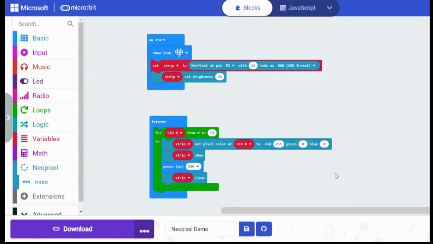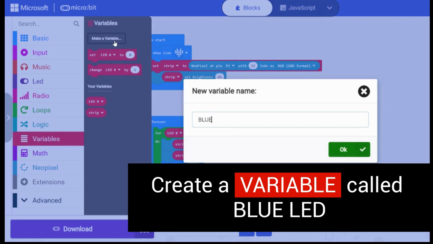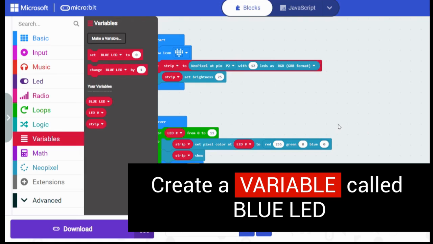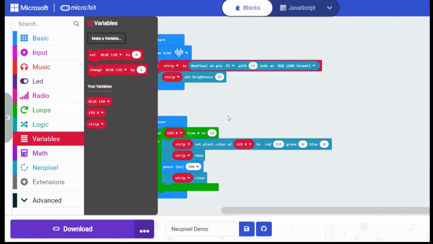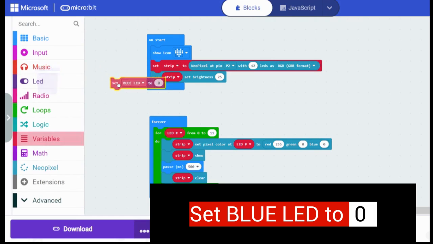So this is your code to just display the red on the Neopixel and have it cycle through on your ring of light. And now I'm going to show you how to add a little bit of blue. So we're going to create a variable called blue. And the first thing I'm going to do is establish what blue is. So I'm going to set blue, bring it in my start, and have it start at just a value of 0.